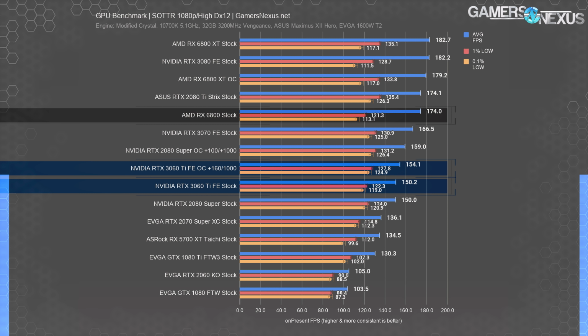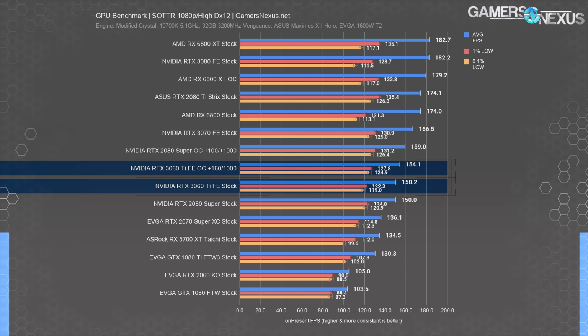The 3070 FE keeps exactly an 11% lead over the 3060 Ti stock once again, and the RX 6800 positions itself 16% ahead. It's weird reviewing a GPU that, once again, does not have a direct modern competitor. It's an upgrade from the 20 series, yes, but not in a way that demands a new purchase. Moving from the 900 series might make more sense, but moving from the 20 series, probably just keep using it for a little while longer.